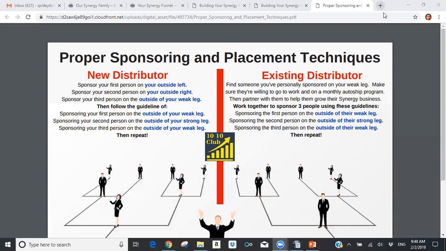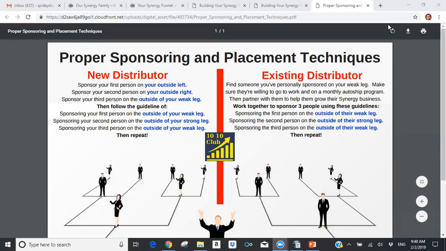So that when we meet on Thursday, we're not just talking about the weather. We're actually saying, okay, this is what I've gotten done. This is what I've gotten done. How does it fit into his marketing strategy? Once we've got that marketing strategy up and operational, the funnel working for him, what's the next thing we're going to do to help him continue to grow his Synergy business? We meet on Zoom every Thursday to hold each other accountable to the processes of working together to help David be successful. Because if I can help David be successful, then I'm going to grow my Synergy organization. I'm going to earn a bigger mega match off of David as his basic commission. So you need to be working with your key people, the ones that you've sponsored.